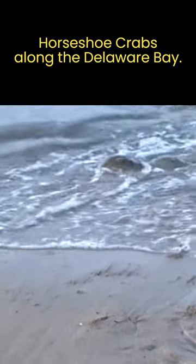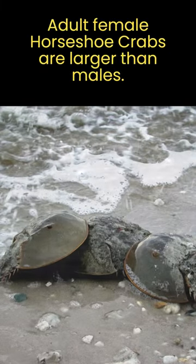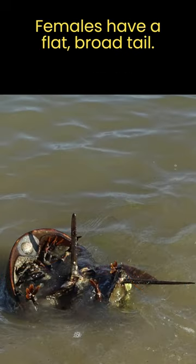Have you ever wondered how to tell the difference between a male and female horseshoe crab? Females are considerably larger than the male. They can grow up to 2 times the size of a male. Their bodies are rounder and they have a flat, broad tail.